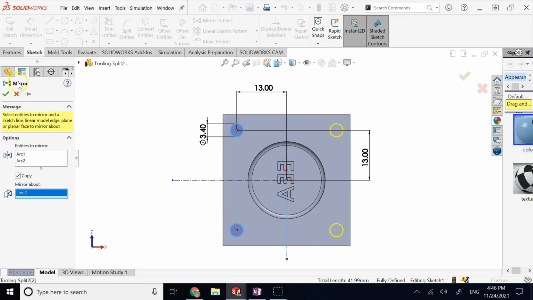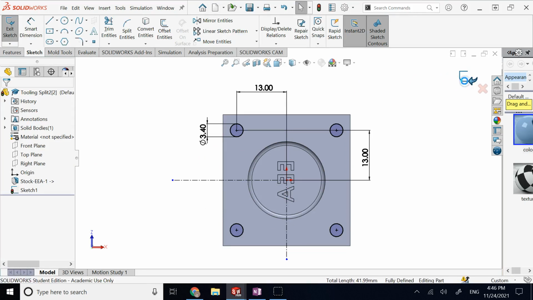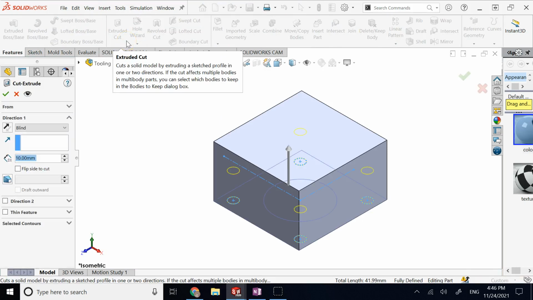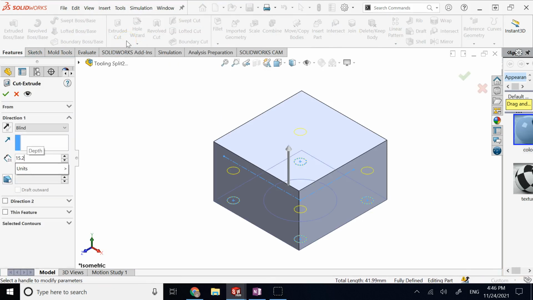So let me just create these. Remember, I raised those shafts for 15 mils. So now I'm creating these cut extrudes for 15 or maybe 15.2. Let's say, again, it's a 3D printer, I consider 1 extra layer.